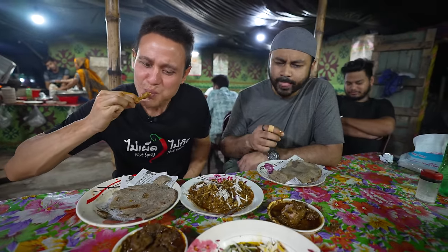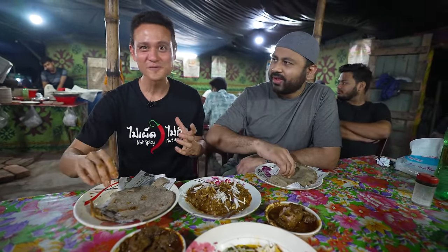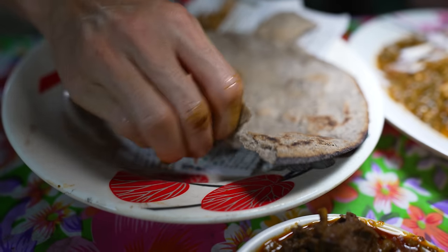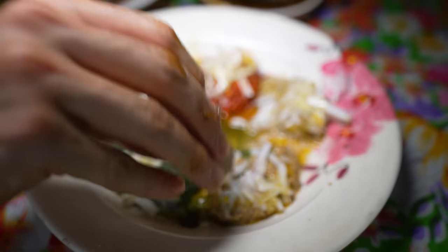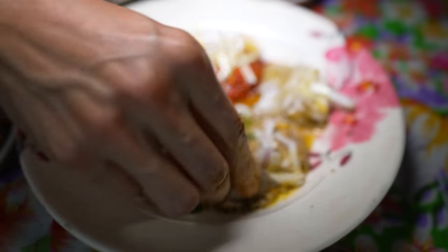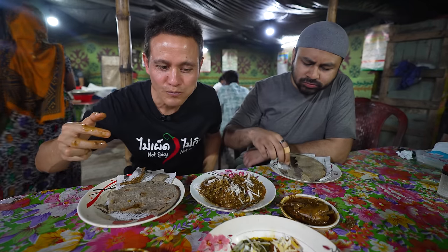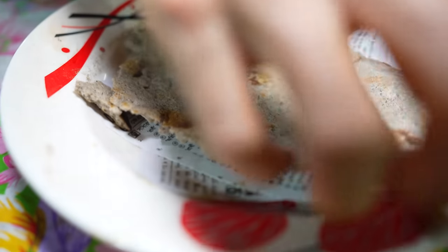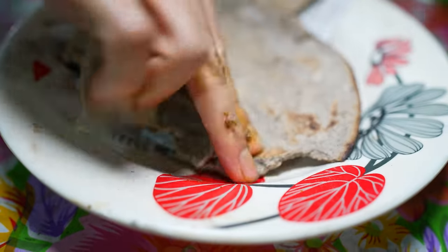The flavor is awesome — just everything combined: spicy, rich, and goes so well together with that smoky roti. She topped everything with onions and drizzled on a little mustard oil. Freshly ground mustard seed — it literally almost has a wasabi taste to it, kind of goes up your nose a little bit. The pungency of that mustard seed is incredible, and then with mustard oil on top, it brings out the fragrance even more.